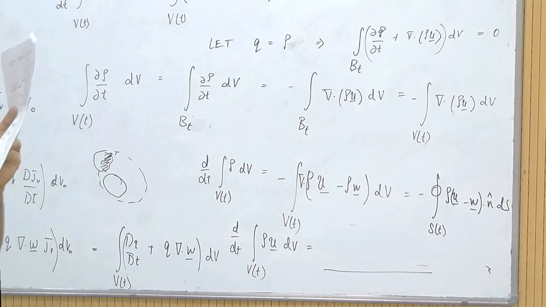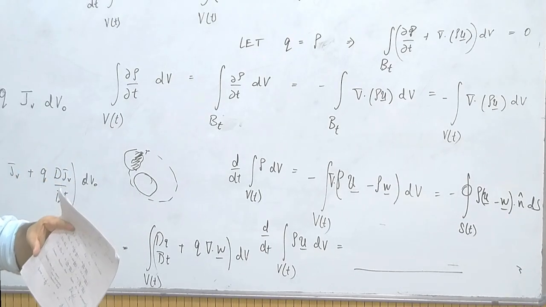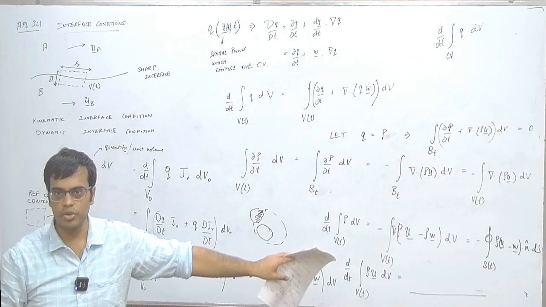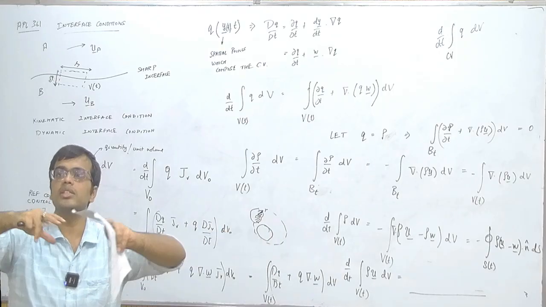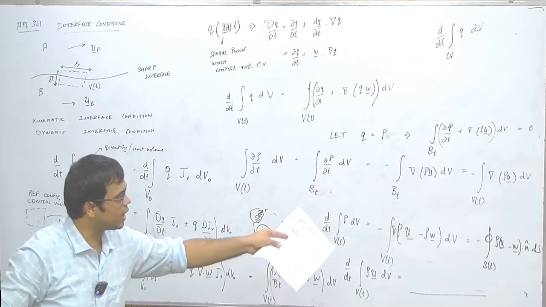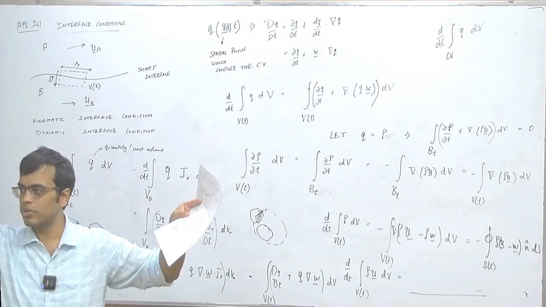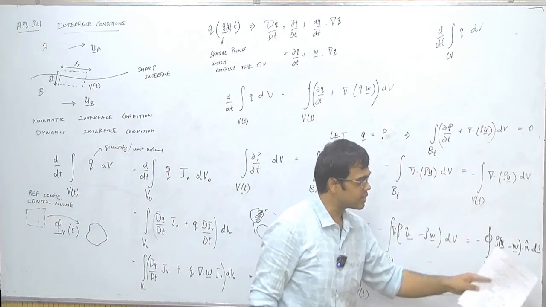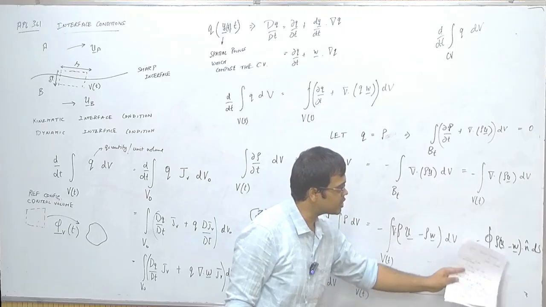So in this example, let us assume that air in this room is stationary and I have a control volume that is expanding. If air is stationary, U is 0, but is W 0? No, I have a control volume that is expanding. So let us say this is a sphere that is expanding, then you can write that W dot n is the rate of expansion of the radius. So U is 0, W is, let us say, dr by dt, minus minus will become plus.